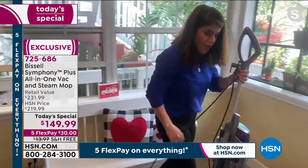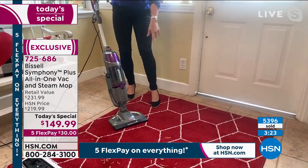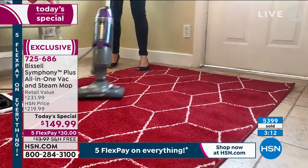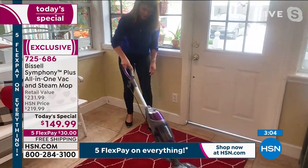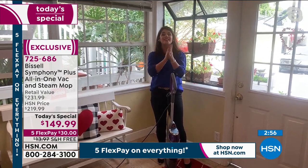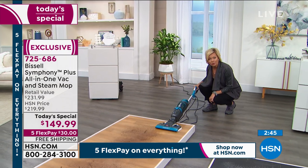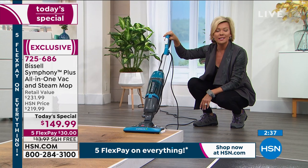You can steam and vacuum those hard floor surfaces — and guess what? Snow, mud, salt — this is our mudroom. This is all wet from bad weather and wind. I've got salt, streamers, leaves. I'm steaming, refreshing, vacuuming. This is such a high traffic area — you know there's dirty grime there from the kids' shoes. And one thing I love — it stands up on its own. That's what I love too. Other steam mops and vacuums fall over. A question came in on Facebook: can you get under furniture and beds? It drops down very nice and low, and would go under beds and furniture for sure.